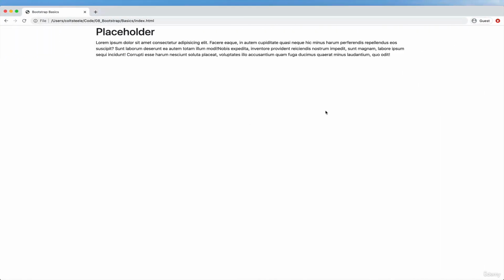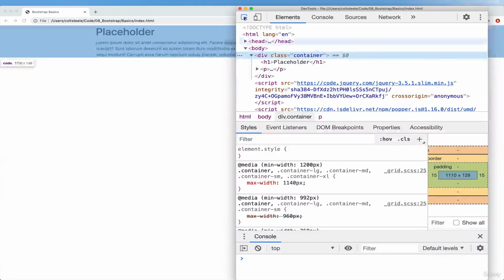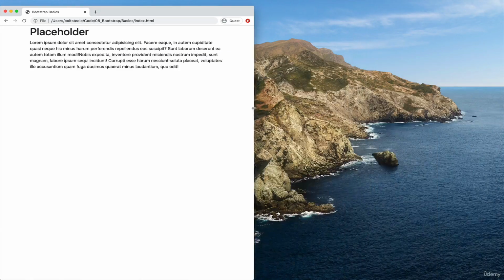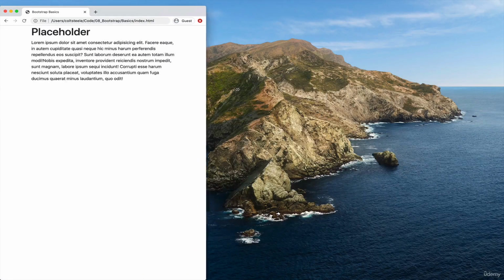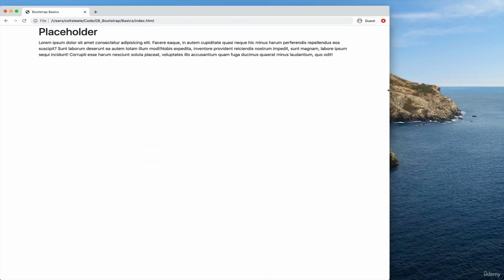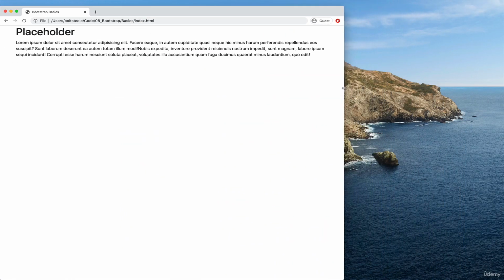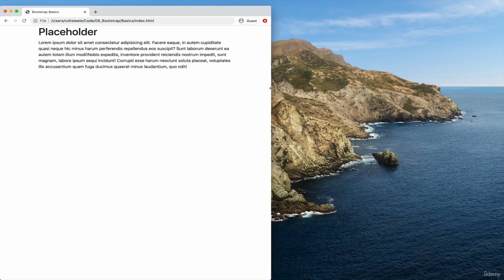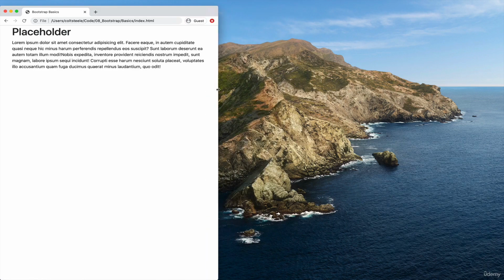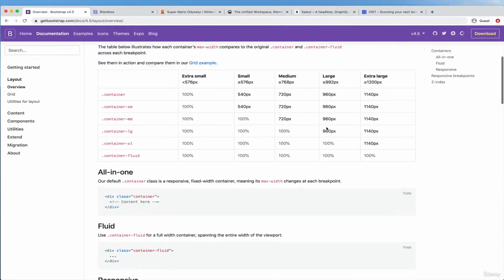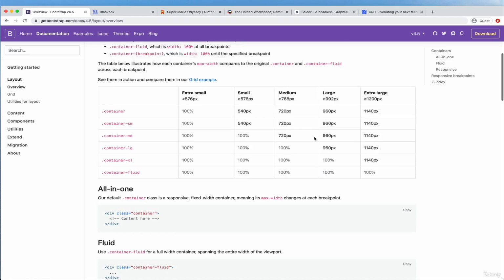Okay, so what do we see? Well, there's a bunch of margin now around my content. And as I resize, you'll see that that space does change, right? There's breakpoints in here. So it starts to shrink down, and then there's a specific breakpoint right there, and then there's another one right there, and then there's another one right there. And those breakpoints are predefined. You can see them here actually as part of Bootstrap.